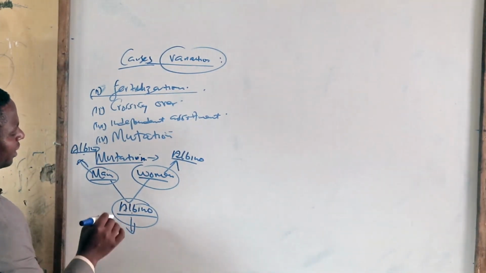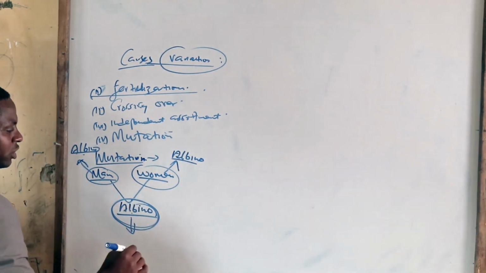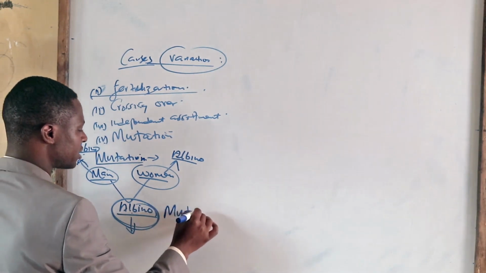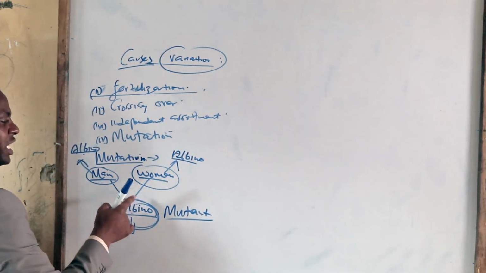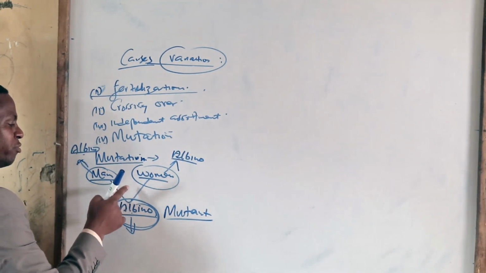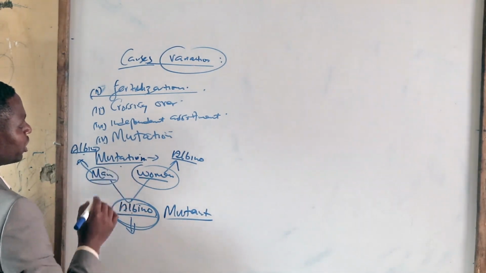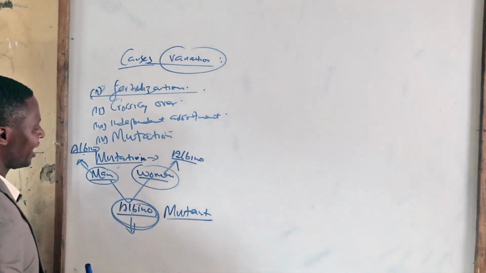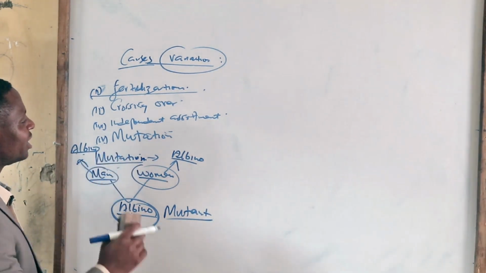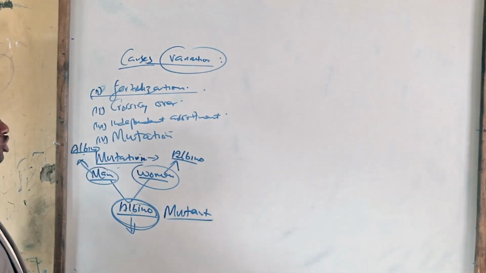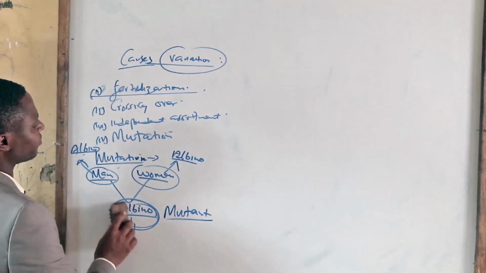This means this organism that is an albino is what we now call a mutant, and the phenomenon is mutation. It is mutation that causes this. Later in the topic, you are going to look at mutation, what causes it, and the types of mutation. But by definition, mutation is a spontaneous change in genetic constitution of an organism. And that is the example.